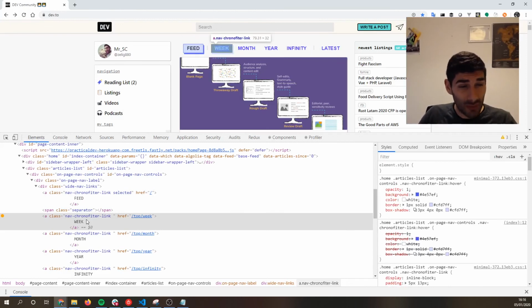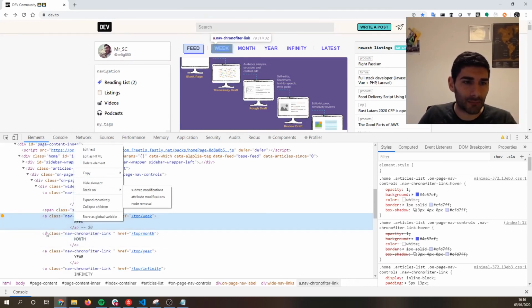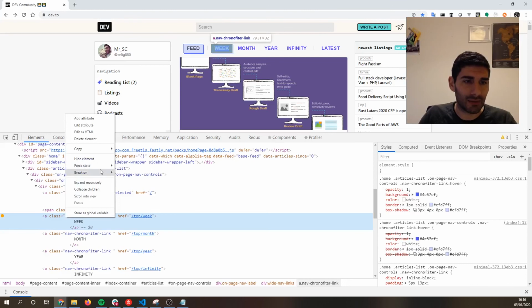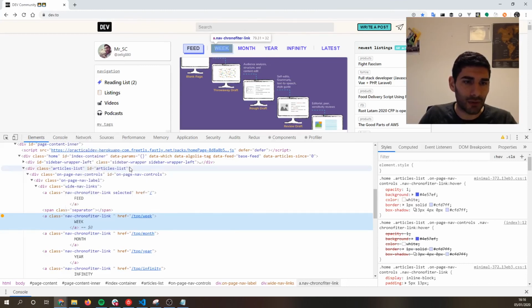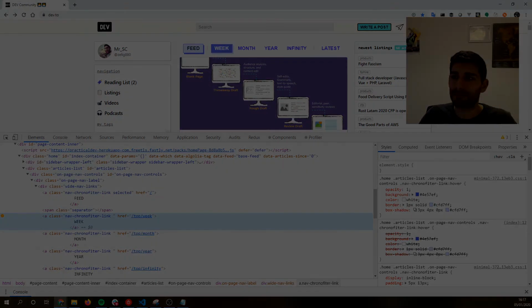This is extremely useful if you want to create some changes on hover state or active state. For example, for the active state, the only way to see an active anchor tag is by clicking it, but clicking it will then refresh the page. Again, you will be able to right-click, force state, and then choose active, for example. And you will be able to see the changes and develop the changes right here in front of you.